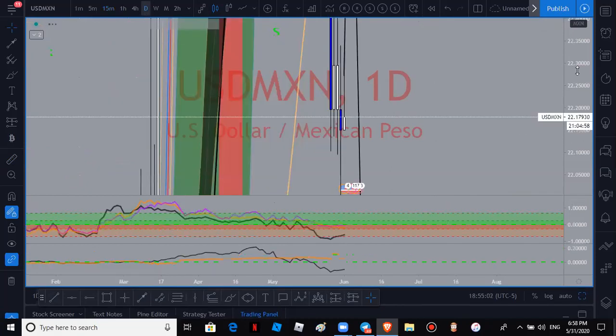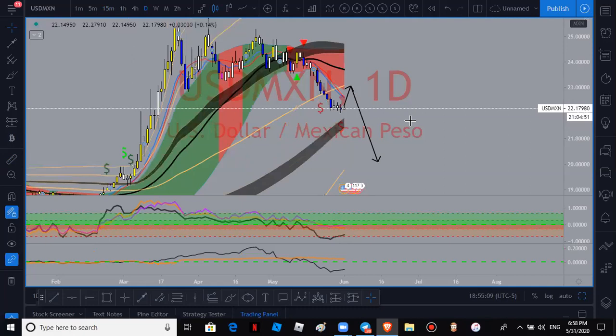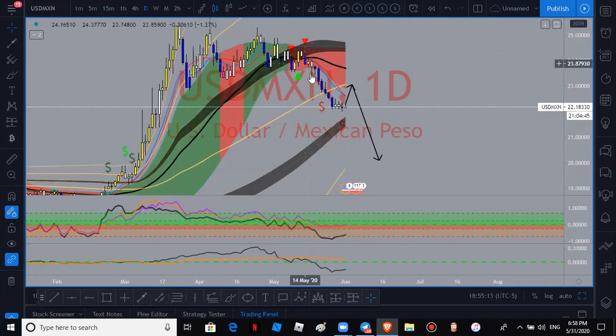Sorry, you said you don't want to sell because it's that low. What do you mean by that? So, and this is just my personal trading style. When I see that price has sold for this long right here, and then it stopped and it's consolidating down at this level, I'm not really comfortable trying to sell it while it's this low. I want to see some type of retracement before I continue selling. Gotcha.